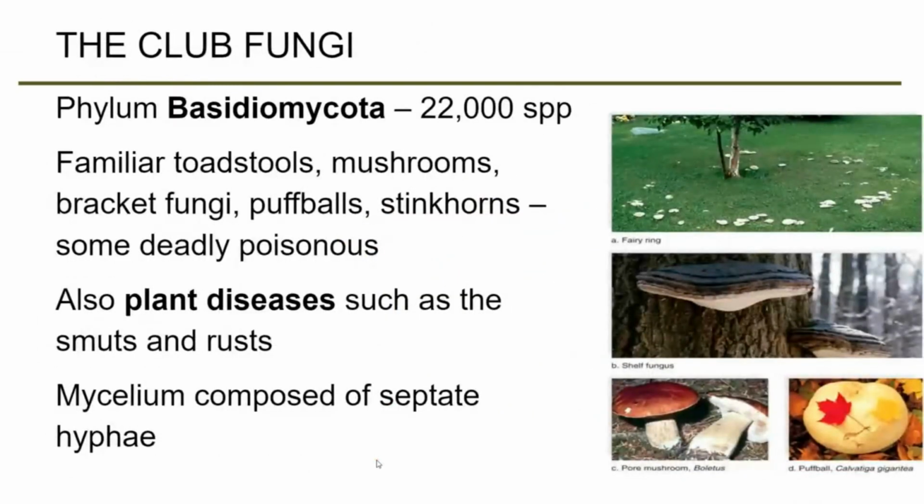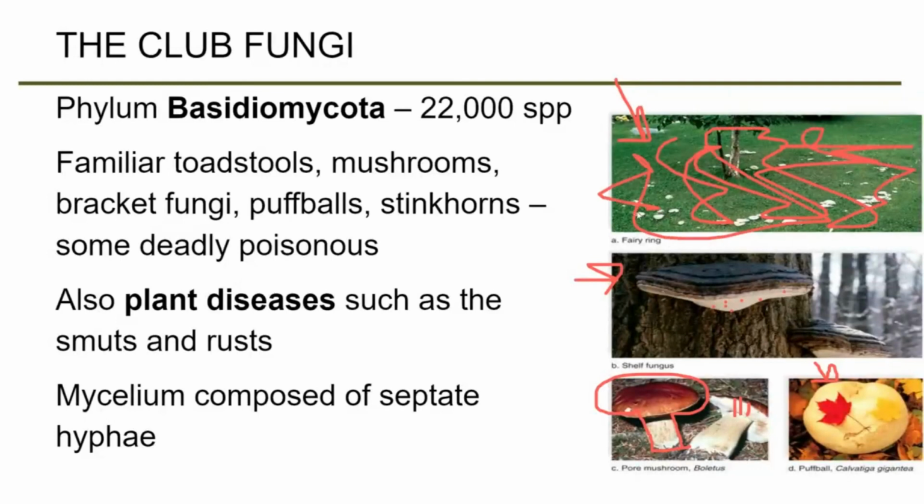So let's talk about Basidiomycota first. This is about 20,000 species of different fungus. Some of them form these fruiting bodies, these mushroom caps. Some of them are shelf fungus, which grow on the sides of trees. These are going to have little pores instead of gills. These have gills. Your puffballs are also Basidiomycota, and then your common yard mushrooms that make those little fairy circles are also Basidiomycota. When I see this, I assume that there is actually fungus all in this grass and dirt, and then this little ring of mushrooms just pops up when it's really moist outside.